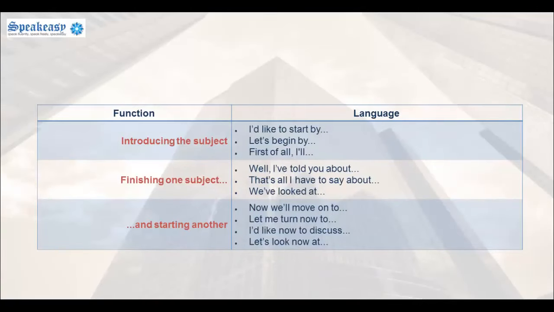Here are some phrases that you might want to utilize during your presentation. When introducing a subject: I'd like to start by, let's begin by, first of all, I'll.